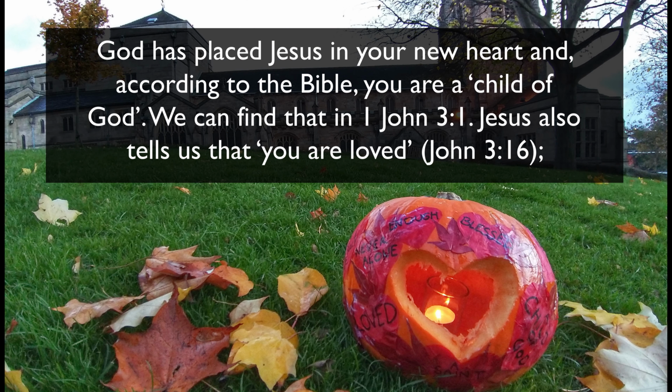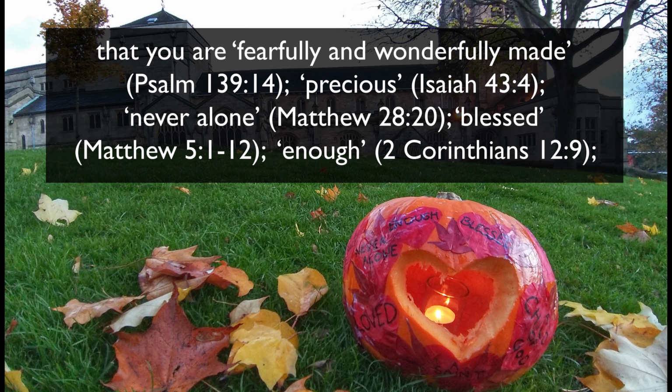Now, God has placed Jesus in your new heart, and according to the Bible, you are a child of God. We can find that in 1 John chapter 3, verse 1. Jesus also tells us that you are loved. That's in John 3:16. That you are fearfully and wonderfully made. That's found in the Old Testament in Psalm 139. You are precious. That's in Isaiah.